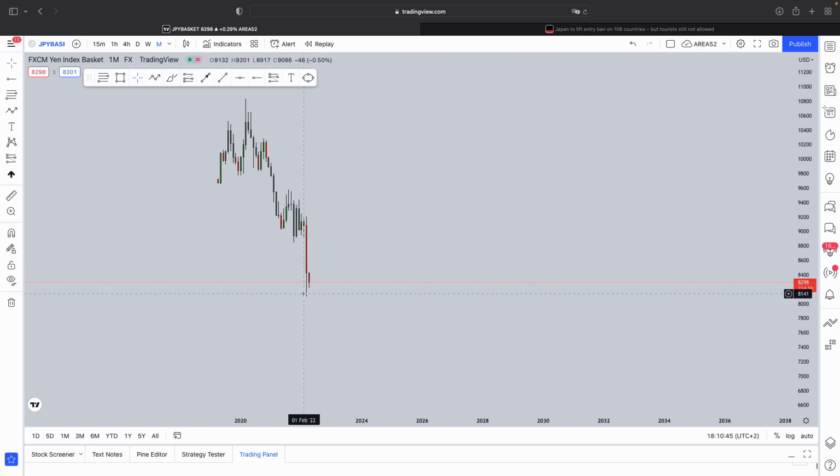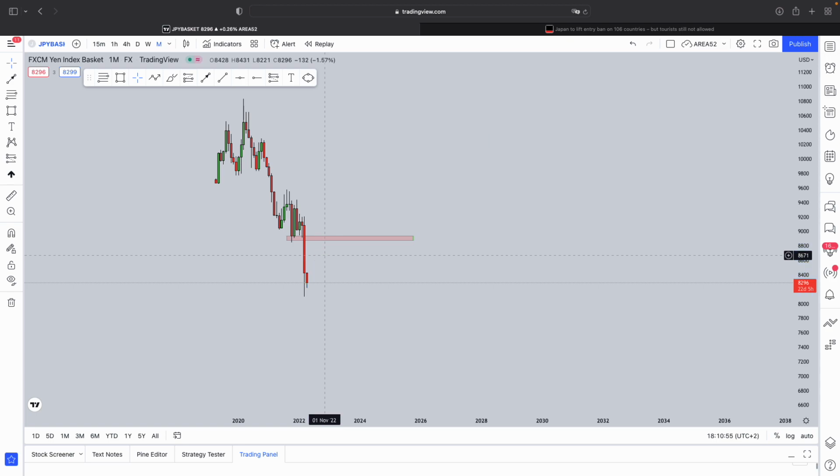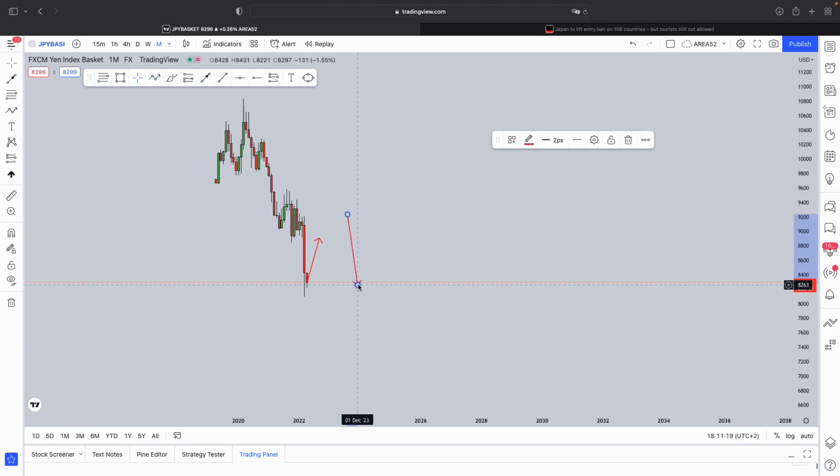The market is now currently trading at this level over here, but we can also see how the market had printed this strong level of support, which got broken. All of that support's now turned resistance. But because we do expect the Japanese economy to increase in strength, and we're going to speak about the fundamental data to back that up as well, we obviously expect this move to the upside. An increase in the Japanese yen obviously means pairs like the USD JPY would fall, pairs like Euro JPY would fall, because we know all of those pairs are heavily overbought as a result of this heavily oversold yen.